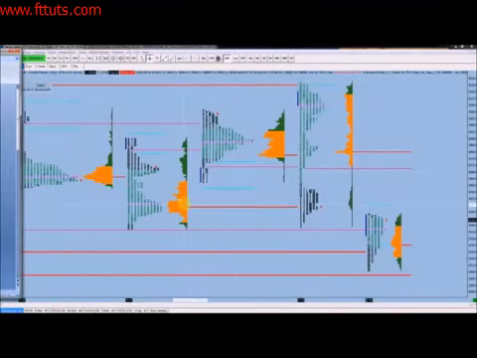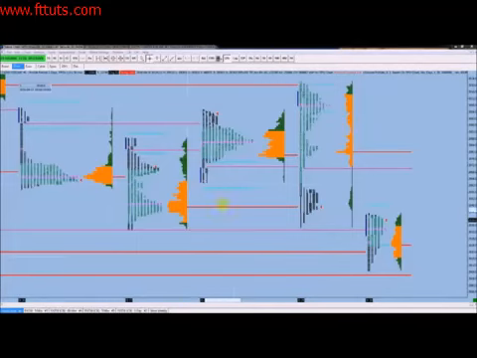So markets, they have found value down here. This is its value area. Its volume value area is here. As it shifts out of value, especially if it closes out of value, which it did on this day here. So it's closed out of value, out of volume value. It's an indication that the market is going to try and find new value.